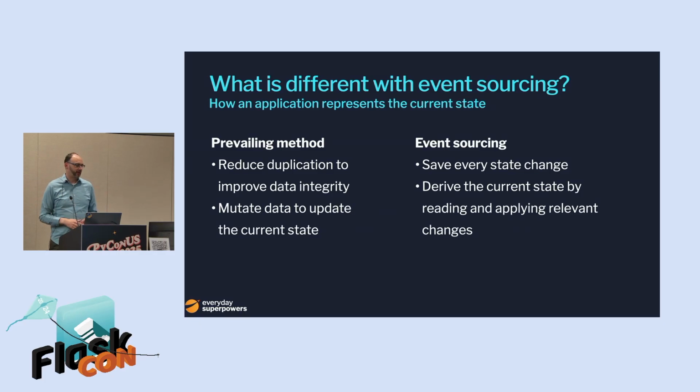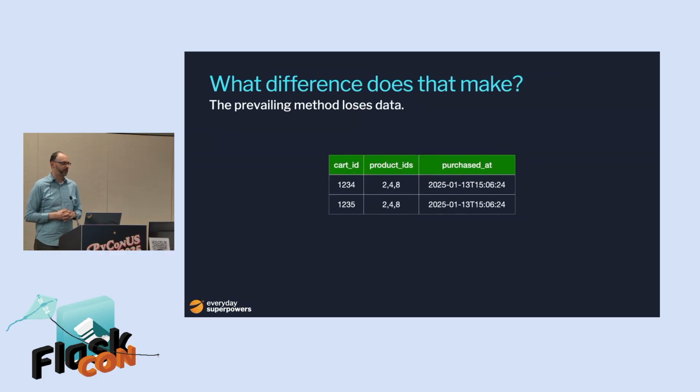So this is a lot of words and me messing up a little bit. Let me use some pictures to explain it. This is a theoretical data table that is a shopping cart application. In this case, we have two users. One put 3 items into their cart and checked out, and another added 5 items to their cart, removed 2 of them at some point, and checked out. And they look identical, except for the cart ID.